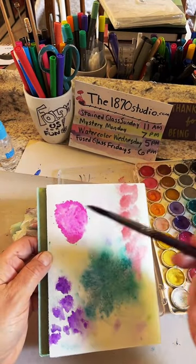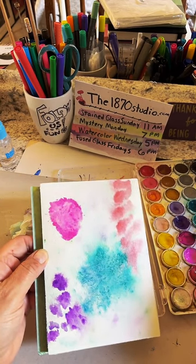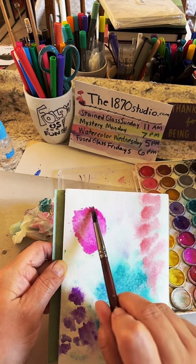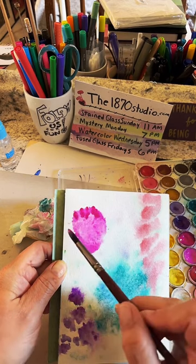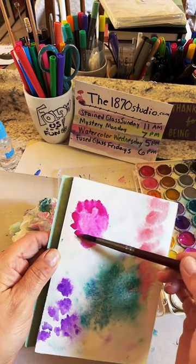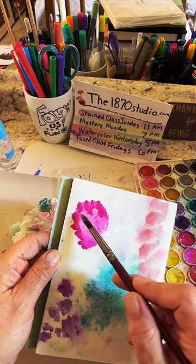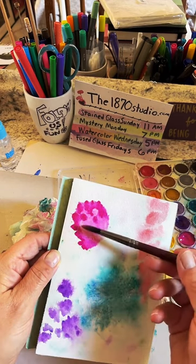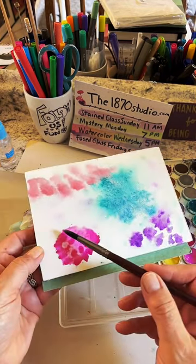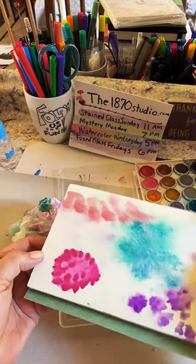So now I'm going to come back in with that color. I'm going to make my brush wet and load it up. And now just ever so gently, I'm just going to put in a little bit right at the edge, and I'm holding this up, so it should be coming back to me. Leave part of the white, the lighter color showing, and then do some more. Turn this around, so you can have your little points different ways. It'll make it more 3D for you.